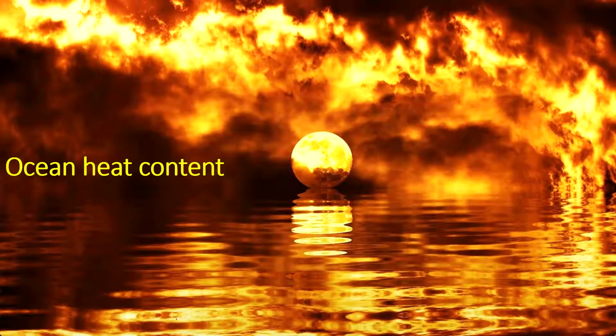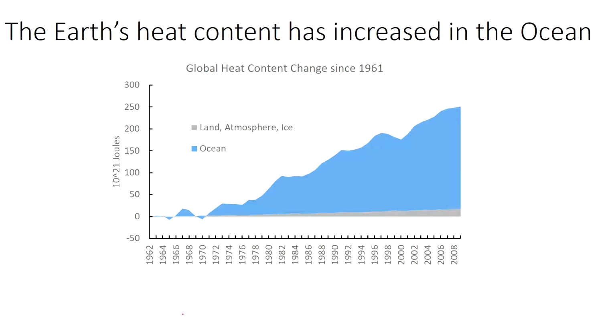So the ocean heat, we're getting warmer, for a variety of reasons, mostly CO2 in the atmosphere warming up the atmosphere, and then the atmosphere warming up the ocean. As we saw in a previous video, most of the increase in heat content of the Earth system has actually gone into the ocean. It's why the surface temperature is so variable: the bulk of the heat is going into the ocean, and the variability we see with the Earth's surface temperature is really due to exchanges of heat between the atmosphere and the ocean.